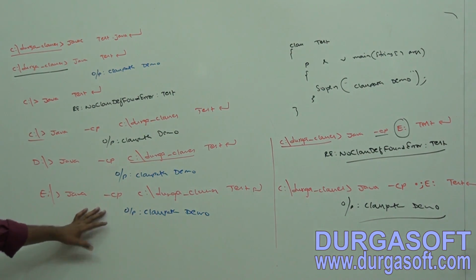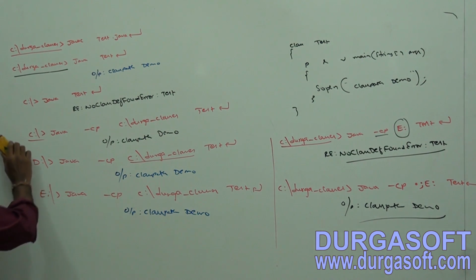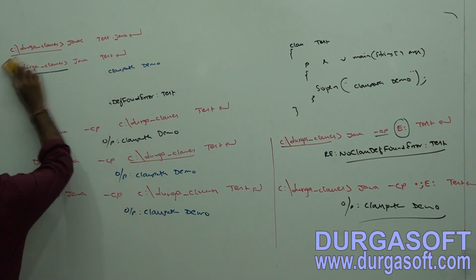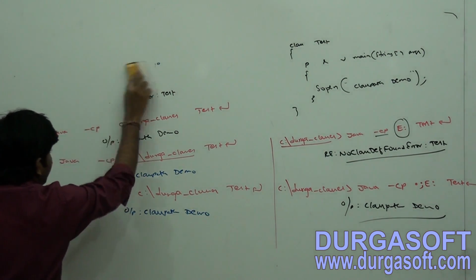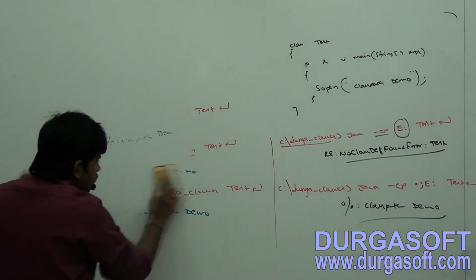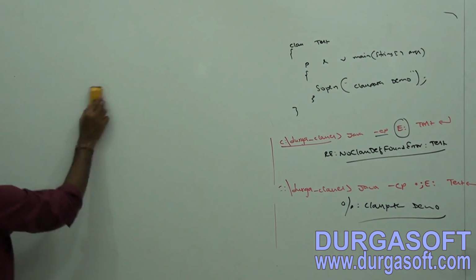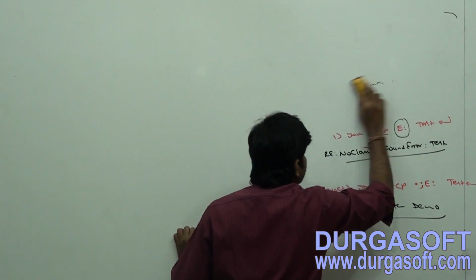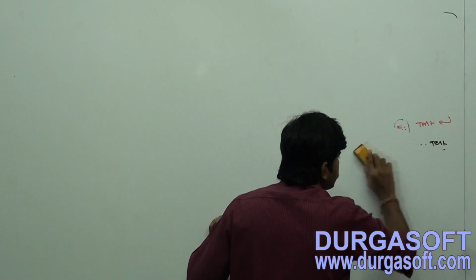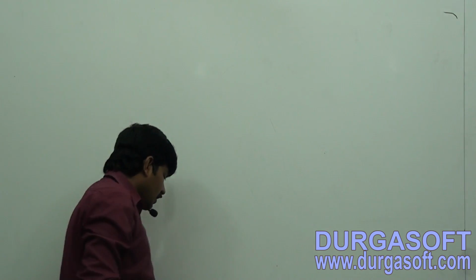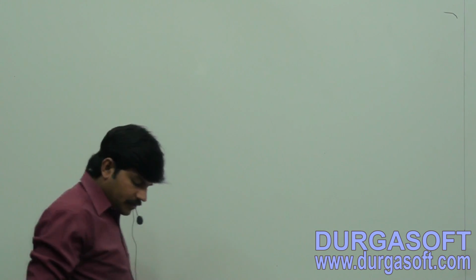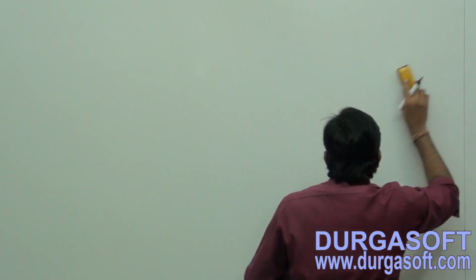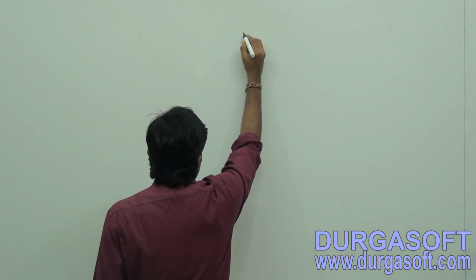Clear, right? Okay. Now example 2. I want to raise the level a bit. Instead of taking one class, now let me take 2 classes. Just observe, in 2 locations I'm going to take. One is available in the C location, the other one is available in the D location.